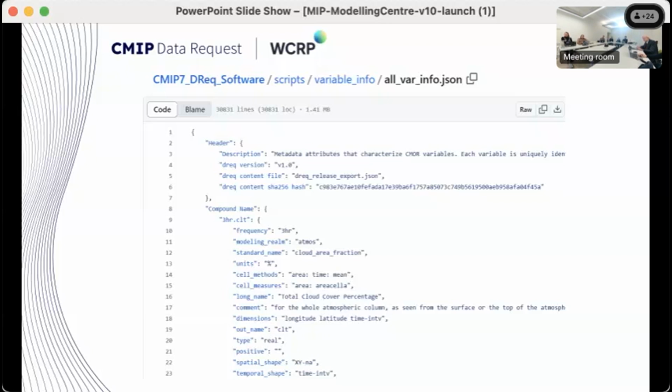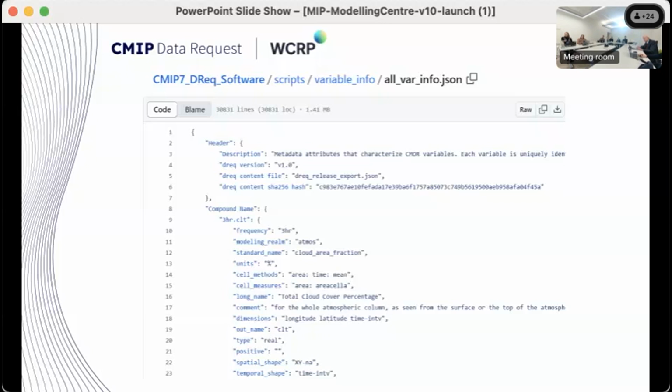These may not be the final names used in the data request. For now, we're using the CMIP6 equivalents, but if they change, a mapping will be provided so that if you know what CMIP6 variable you produce, and this addresses the question that was raised earlier, you will be able to find out the equivalent variable, if there is one, in the CMIP7 request.